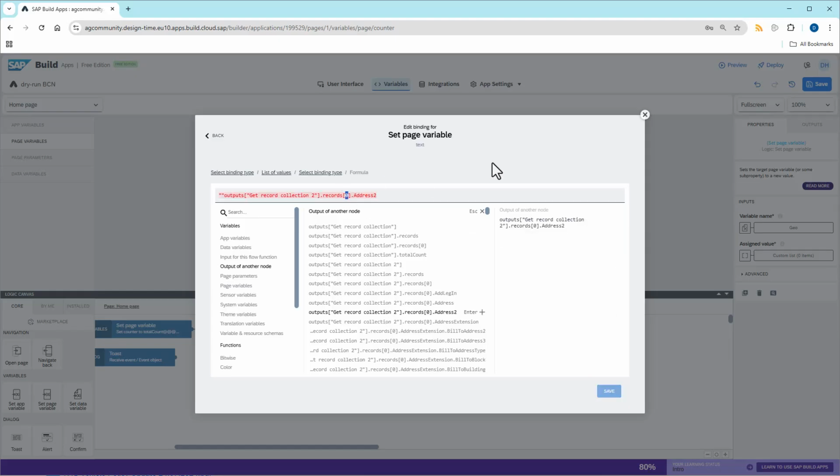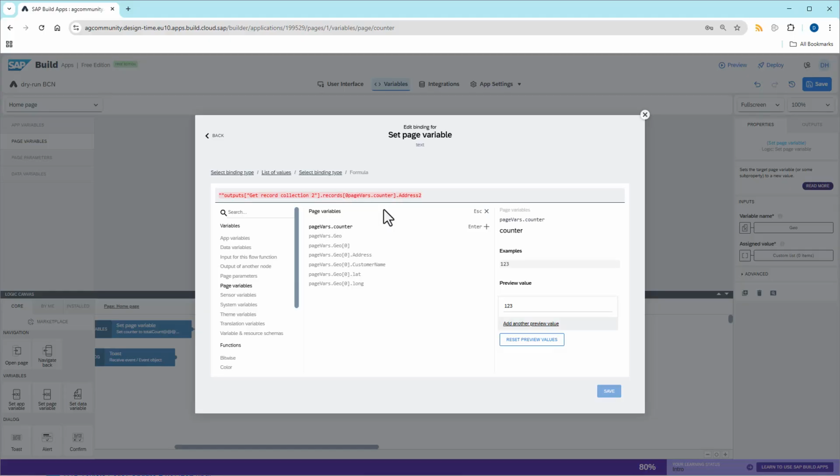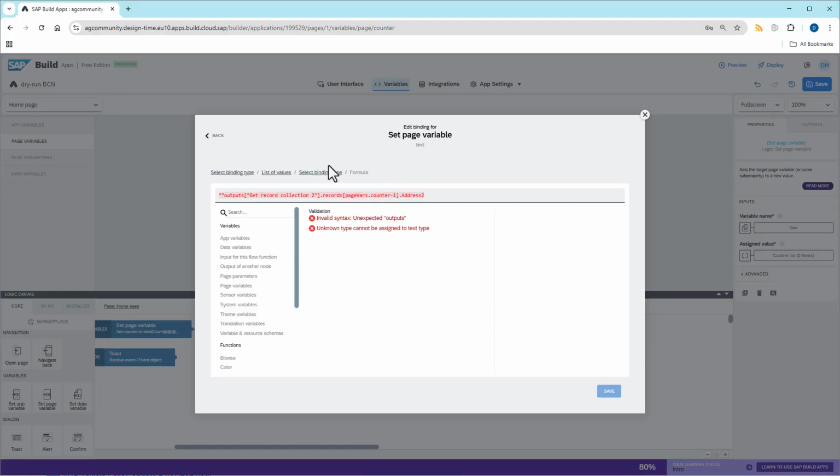And again, we will need not just always to look at the first address. We will look at the same address in this loop, maybe number 5, and next time it's address number 4. So we will go as many times as required through this loop. And we will now also use the same logic. We will use the page variable counter here, and we'll use the counter -1, right? And save this without the quotes in the beginning.